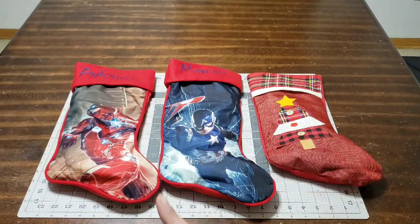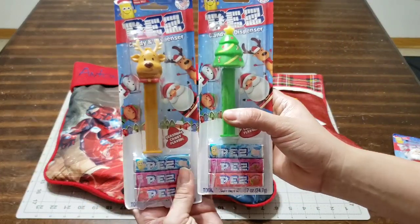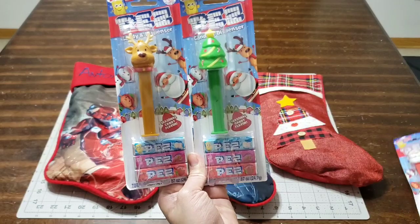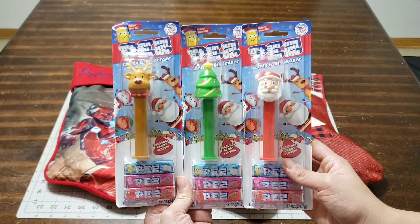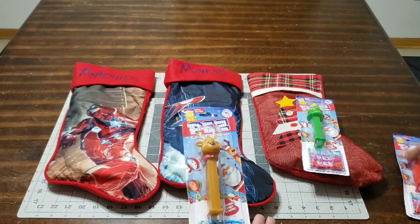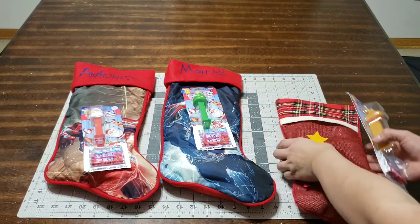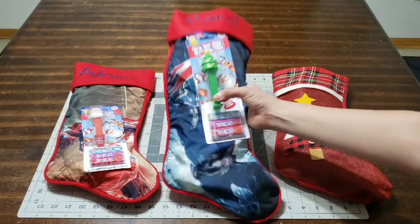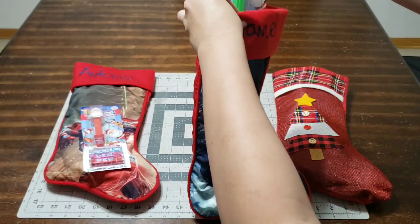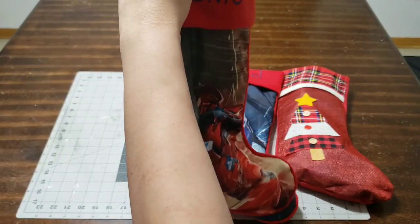That's the point — fill it up fast with just a couple of toys, something they could enjoy from Santa. The next thing I picked up at Walmart were these cute PEZ dispensers — I want to say they were $1.50. They were selling in other stores for four dollars, so Walmart's price is great. Each one comes with three refills of candy. I'm putting the reindeer in her stocking, the tree on the three-year-old, and the Santa on the seven-year-old. They also had the Grinch and other designs, but those were gone when I got there.